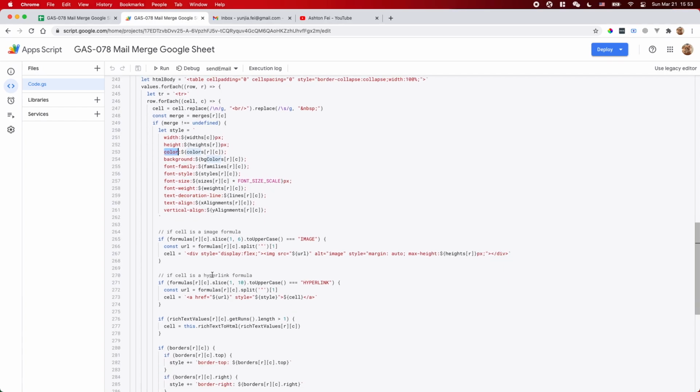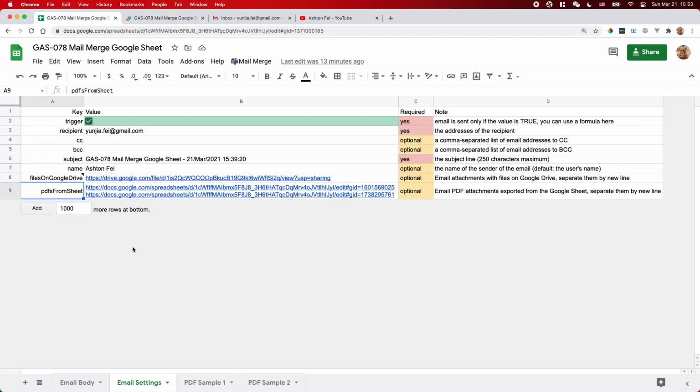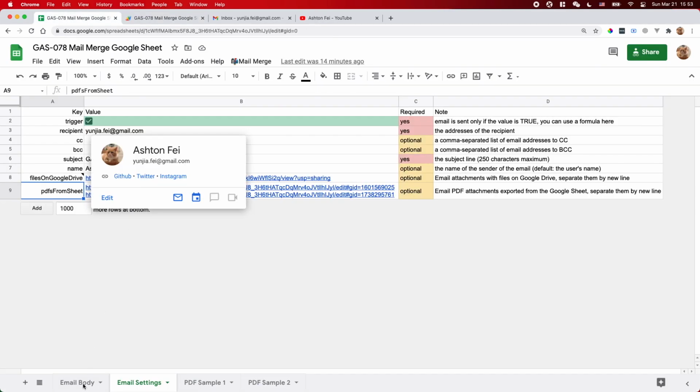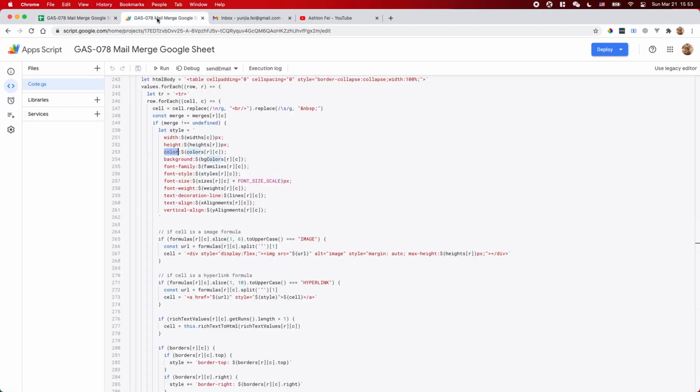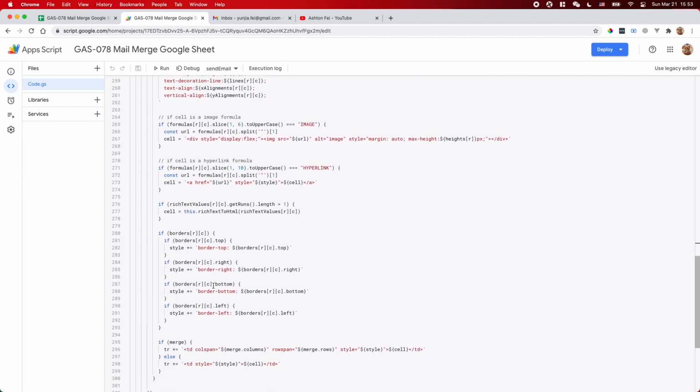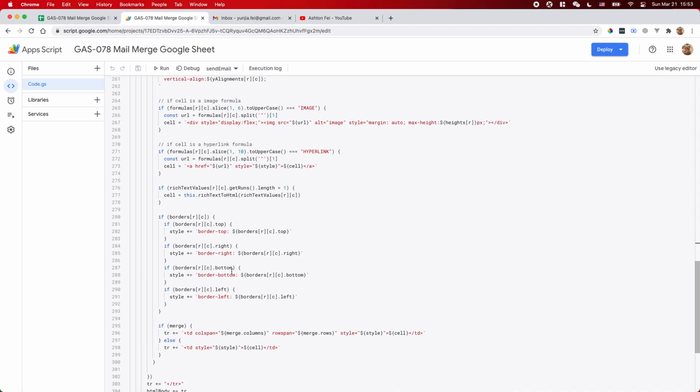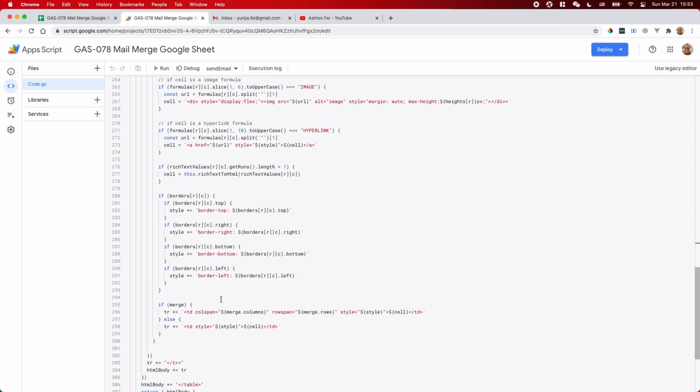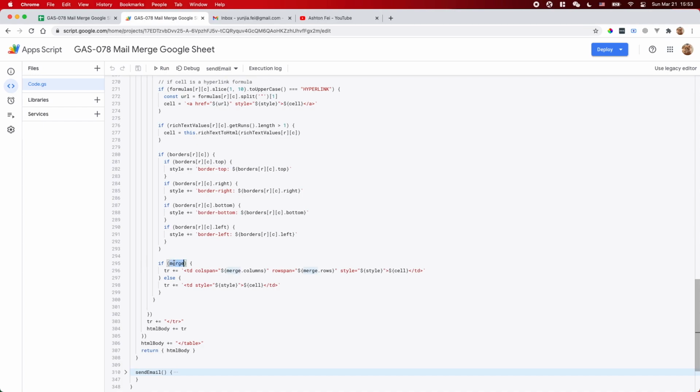Basically, convert all the settings you made in that spreadsheet email body to CSS in HTML code, adding some inline CSS to style the HTML. You also have the borders, as you can see here: border top, border right, border bottom, border left, and also the merge.